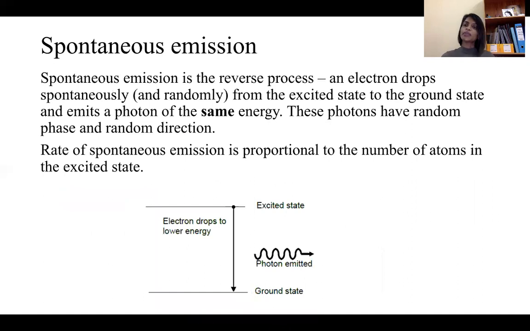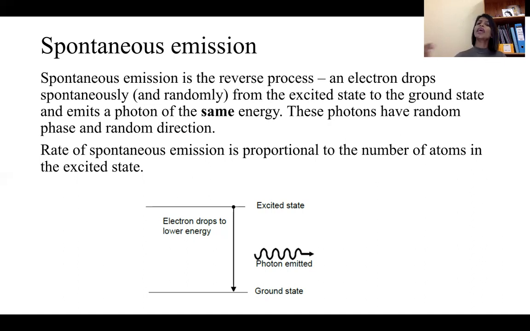The spontaneous emission is one important atomic process in the lasing system. In spontaneous emission, what happens? The excited electrons are in a higher energy state. They are not stable, they are unstable. They want to come back to the state where they are stable. Like if we move to a higher position, we feel uncomfortable, insecure. We always prefer to be in the ground state. Likewise, electrons also prefer to be in the ground state.